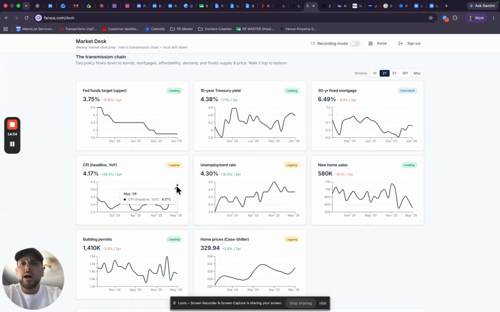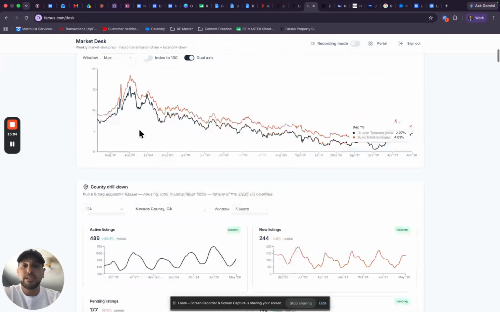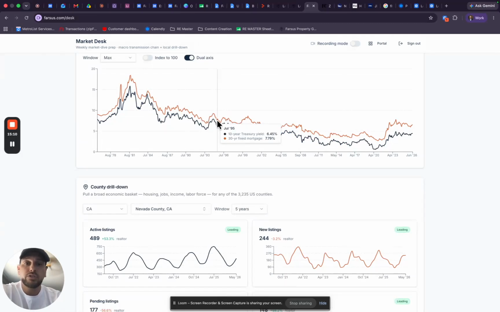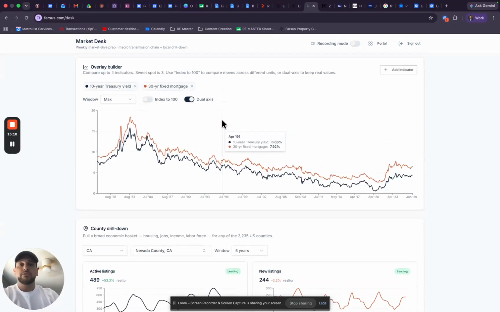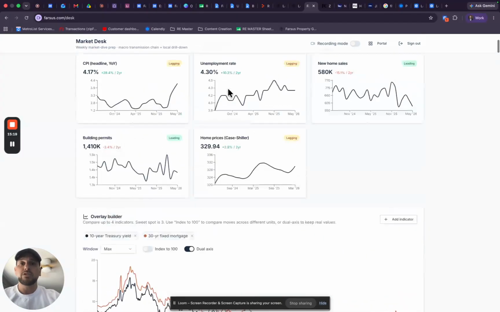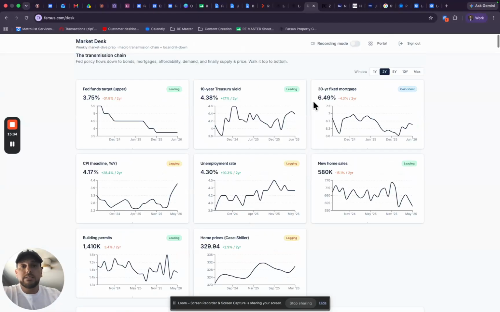And so when the 10-year Treasury yield goes up, that usually brings 30-year fixed mortgage rates up, right? As we've already seen, these map very closely together. And so when the 10-year Treasury goes up, you can expect to see in the not too distant future that the 30-year fixed mortgage is going to go up, right? And what does the 30-year fixed mortgage rate have to do with the home market? Well, most of you probably can tell, but mortgages are how most people buy property, right? And the mortgage rate is the cost of borrowing, right?